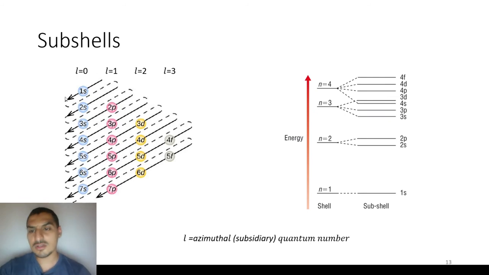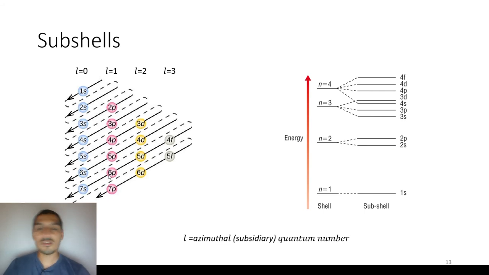So it's going to start with 1s, and then 2s, and then 2p, 3s, and 3p. Until 3p it is as expected, but before filling 3d you have to fill 4s, and then go fill 3d, 4p, 5s, and then 4d, 5p, 6s, and you'd see that 6s is followed by 4f, and then 5d, and then 6p.